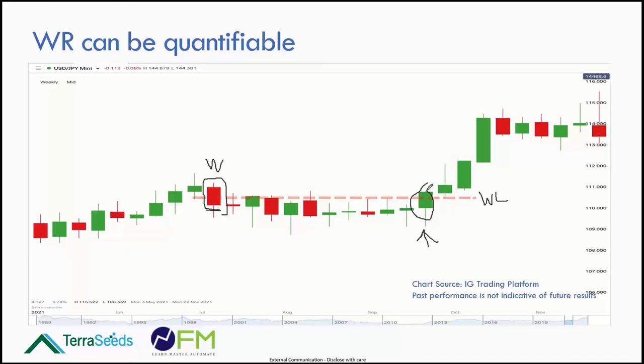Okay, it has to do with how much time and how much money are involved inside a particular move. Why is that so? Because if you take a look at this particular pattern here, which consists of the first down bar being that wash bar, and then this one, 1, 2, 3, 4, 5, 6, 7, 8, 9, 10. Now, 10 bars multiplied by 5 trading days, that's 50 trading days of people, of the money, all being suppressed below the wash line.